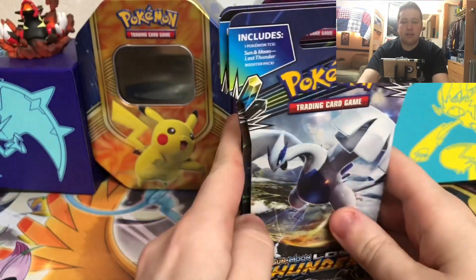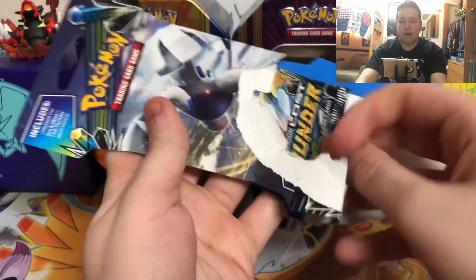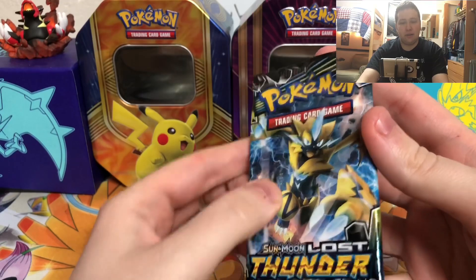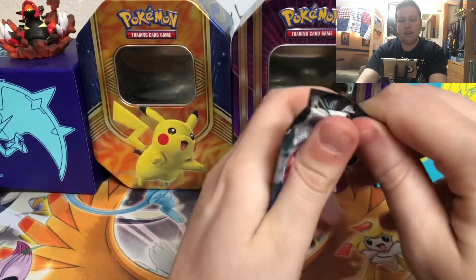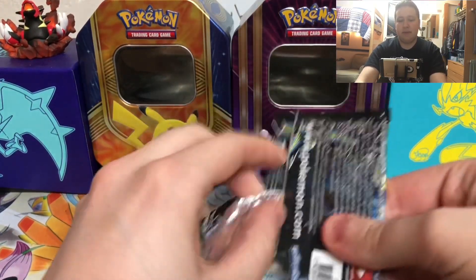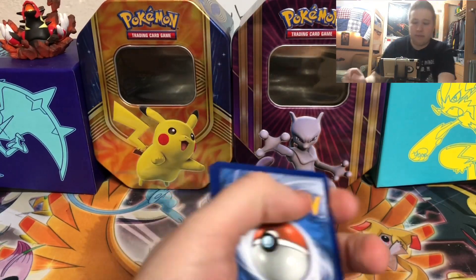I'm gonna save a Blicephalon for last, and let's get into the Lost Thunder packs. I'll open it and rip the bottom off. Sorry about the face cam if it's blurry — for some reason YouTube makes my face cam look really blurry. I'm trying to fix it by uploading the best quality using my video editing software and iMovie, and hopefully YouTube makes the videos nice. Just hoping for the best out of these packs.